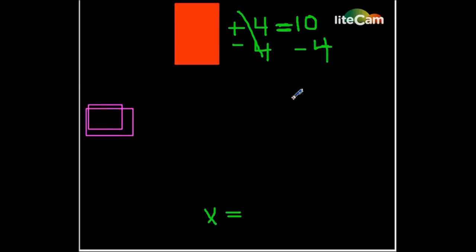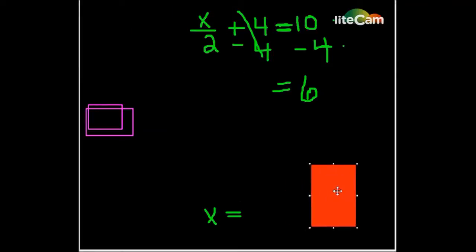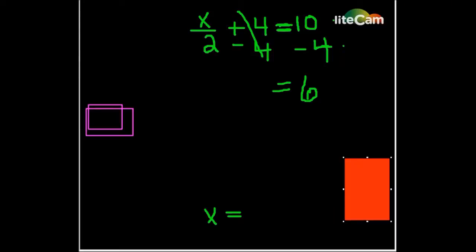So let's begin just like we started with the other problem. Cover up what's connected with the x. I don't want to look at it yet. If there's an x, divide by 2 or times 2 or whatever, cover it up somehow.